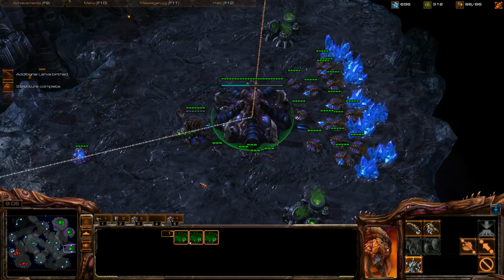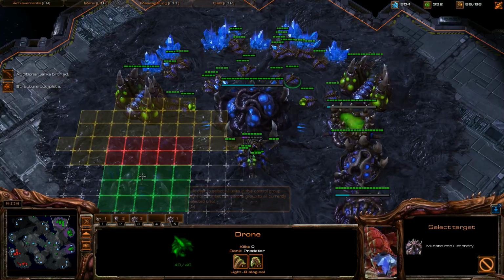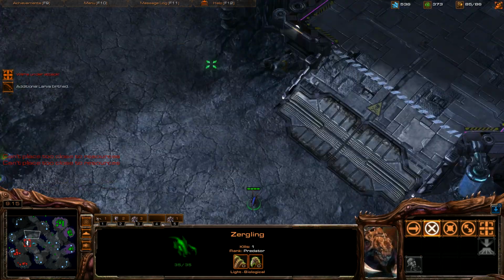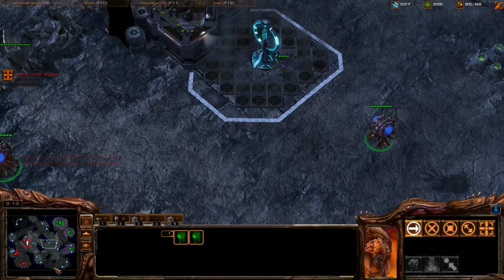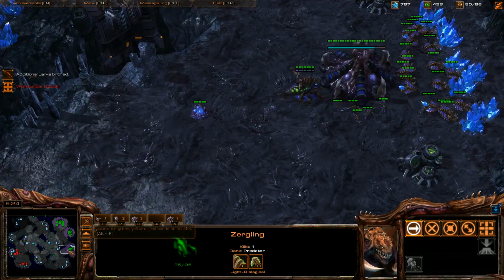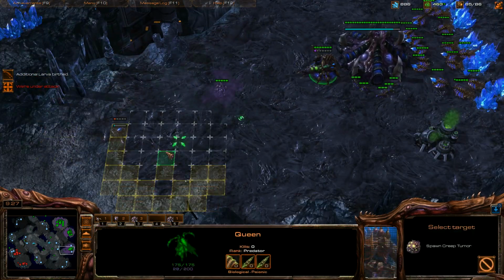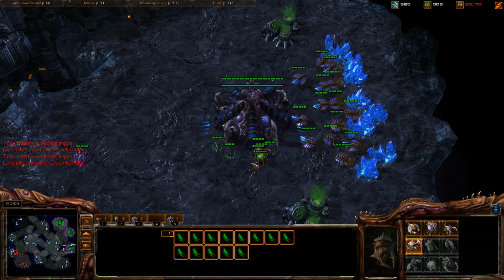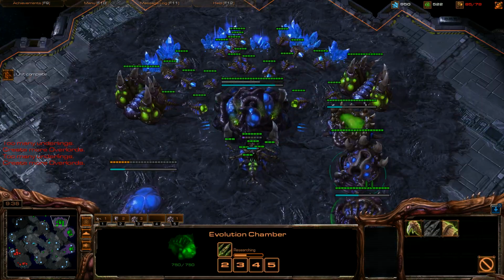We do have a lot of units now. We're going to get a macro hatch down as well, which is a little bit later than we would have liked, but it's fine. I'm getting a couple more overlords because we are losing a couple around the map. And let's just get these out of harm's way. And we're going to start our unit production. We've got a queen now dedicated to creep spread, and now we're just going to start making a lot of roaches as soon as overlords pop.